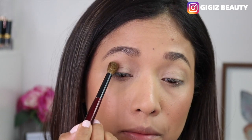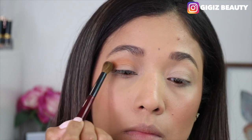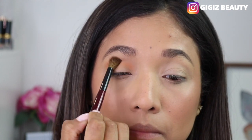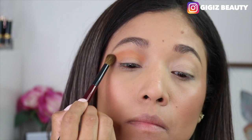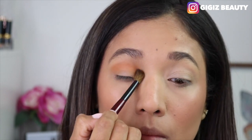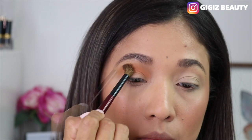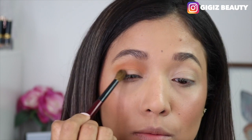I'm going to take the shade Sundown on a Sonia G Blender Pro, and I'm going to run that all through my crease. This color is a beautiful warm and translucent shade. Loved it. So easy to blend.